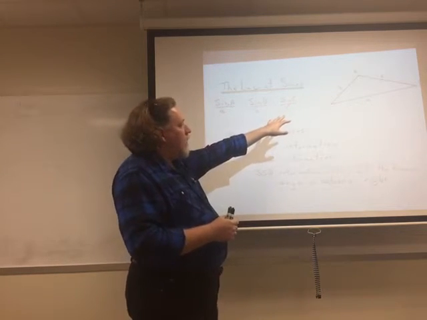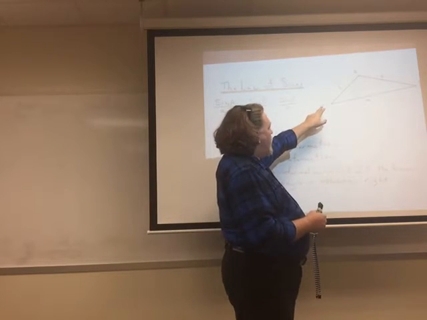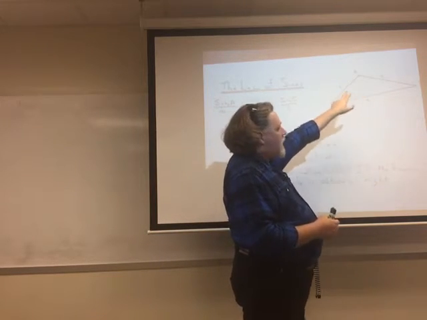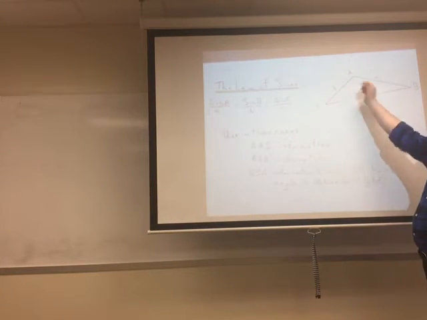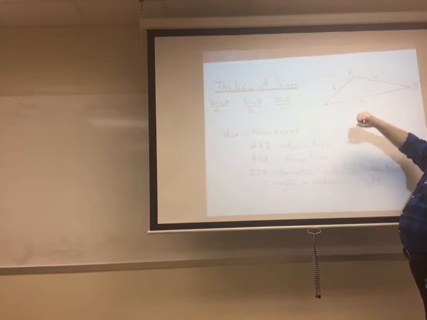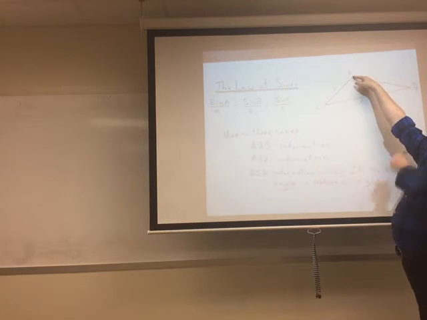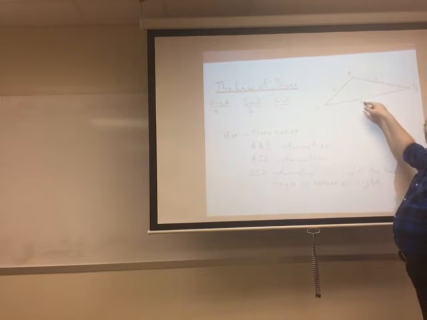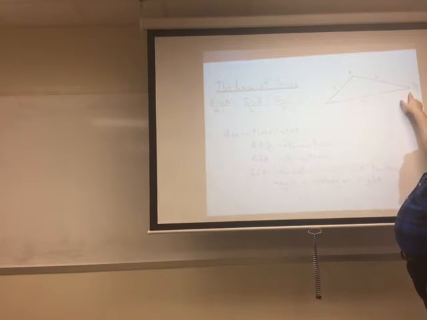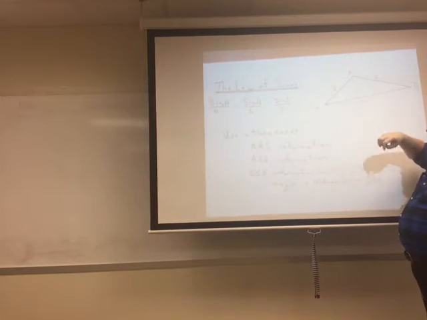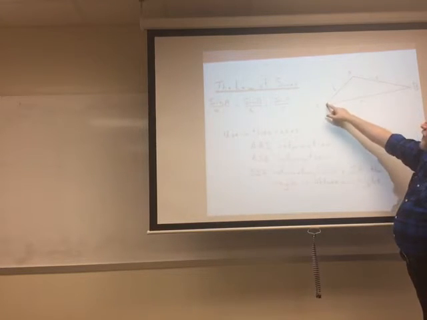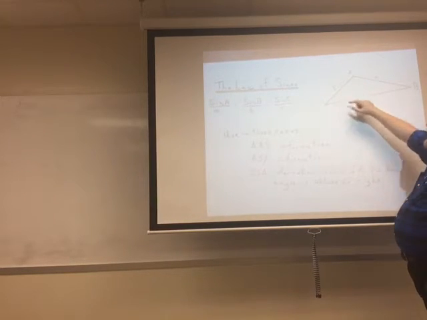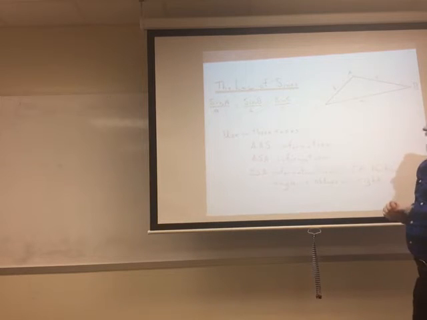It says if you've got a triangle whose angles are called C and A and B, and notice I'm using capital letters for the names of the angles, then we're going to call the sides opposite the angles by lowercase letters. So angle A, capital A, is across from side little a. In geometry, you would have called that side CB, but we're going to get tired of writing all those letters. Side little c is across from angle C. Side little b is across from angle B.